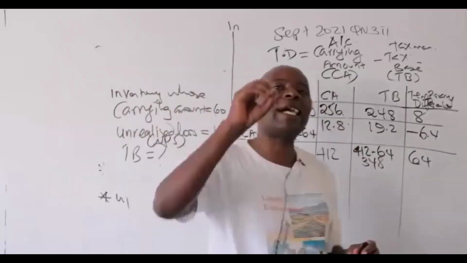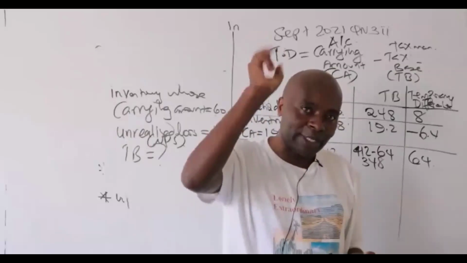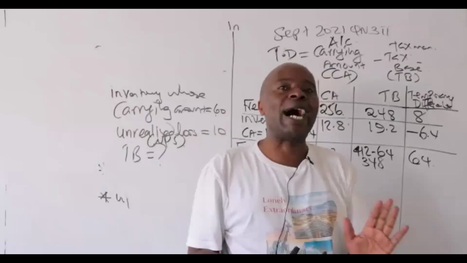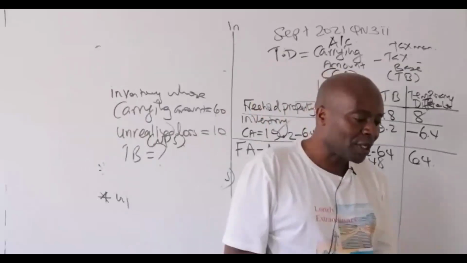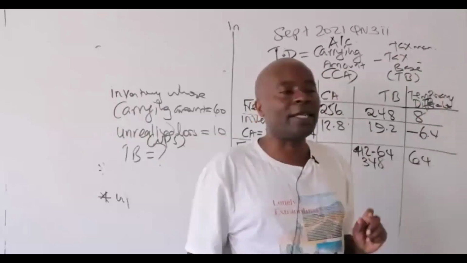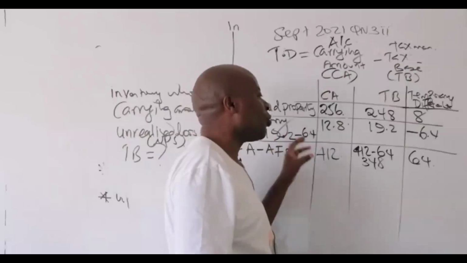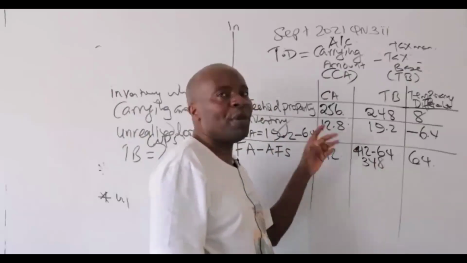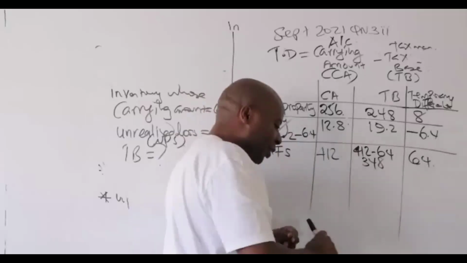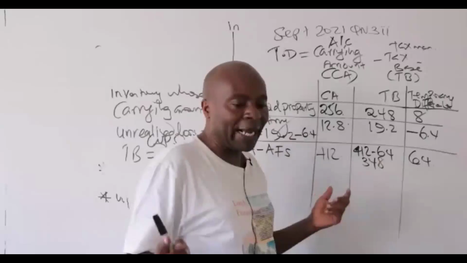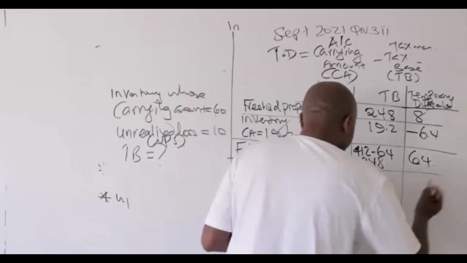When you give me an unrealized gain, you see, unrealized gain means that the figure that you have is overstated. So in this case, what do you do? You deduct. That's why, upon them having given us 64 as an unrealized gain, we know that this 412 contains unrealized gain. So what do we do? For gains, we subtract. For losses, you should always add back. They'll become clearer as we progress. Thank you. Let's move on to the next thing.